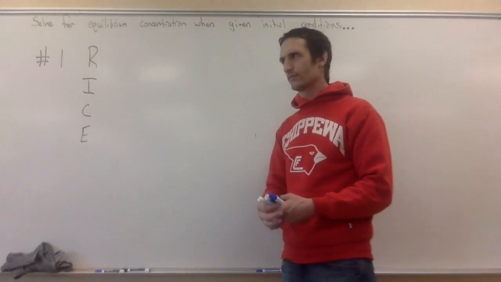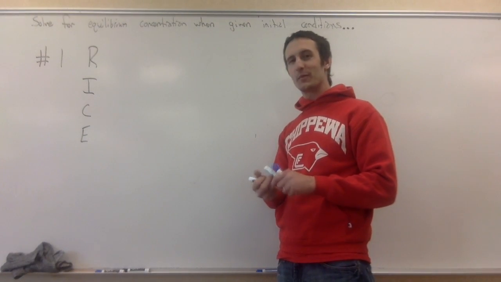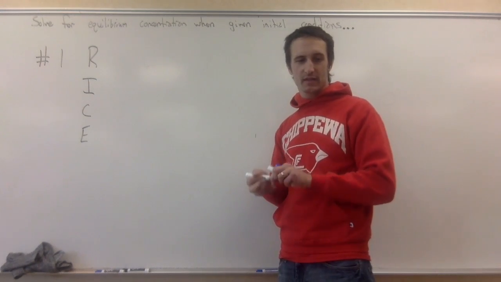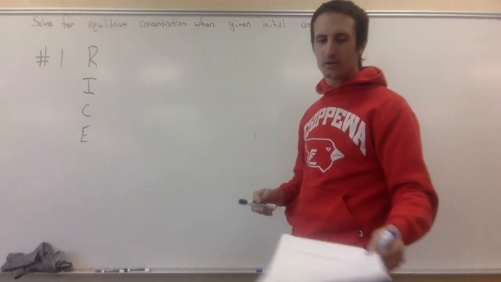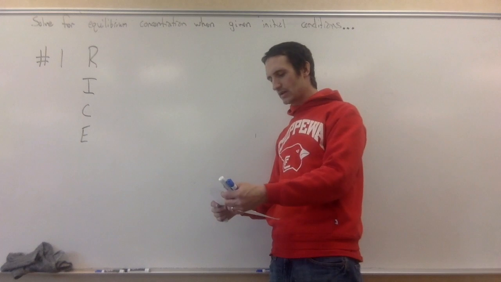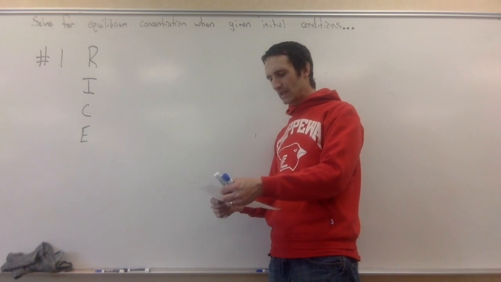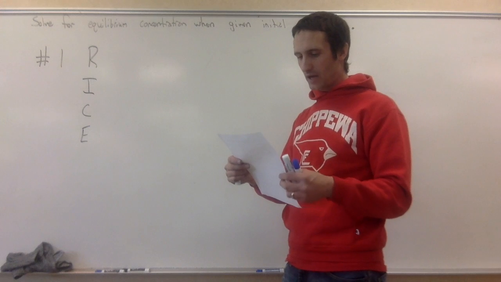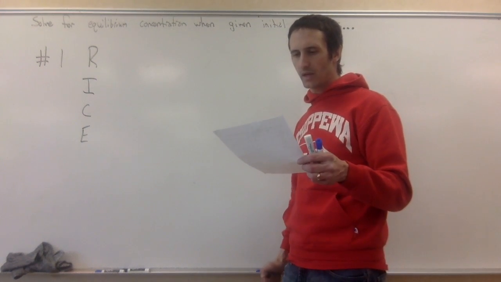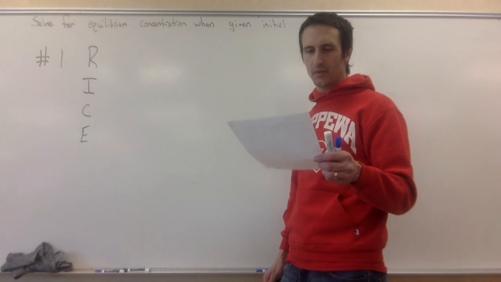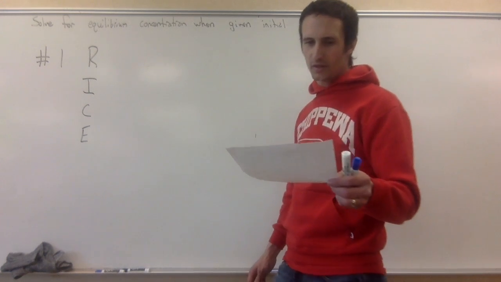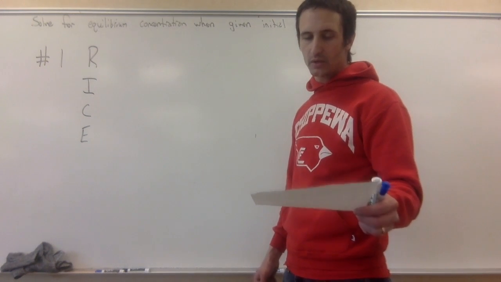Starting again. All right, we're going to do problem number 1 from page 5 of the homework packet. I'll read the problem just to make sure you're doing the same one as I am. It says, at a particular temperature, KEQ is equal to 4.2 for the following reaction: 2HBr makes H2 plus Br2. What we're going to do is see if we can find the concentration of Br2 at equilibrium.